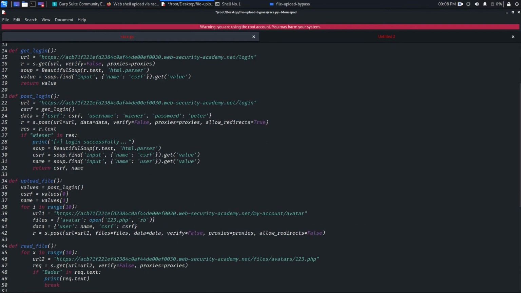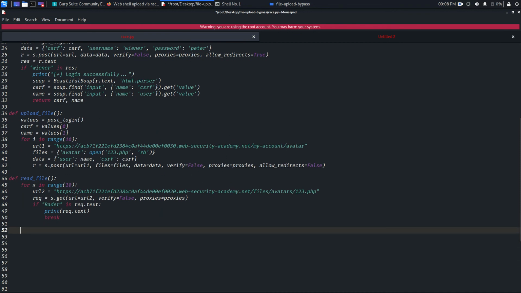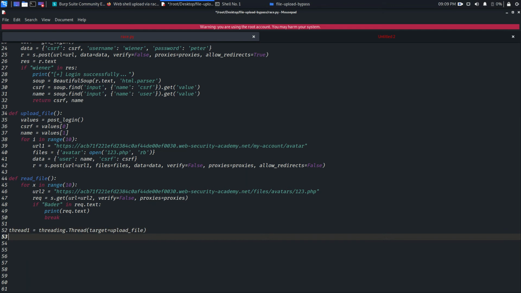What you need to do here is create the threads. So thread1 is going to be threading.Thread, and inside it, the target first is going to be this function, upload file. Copy this, paste it here, and start this thread.